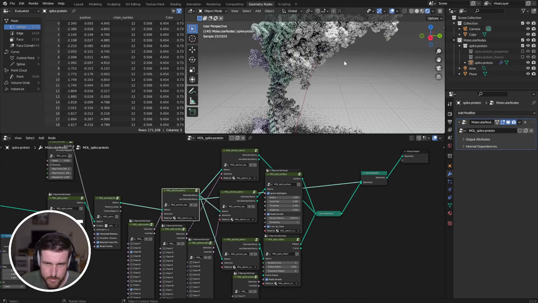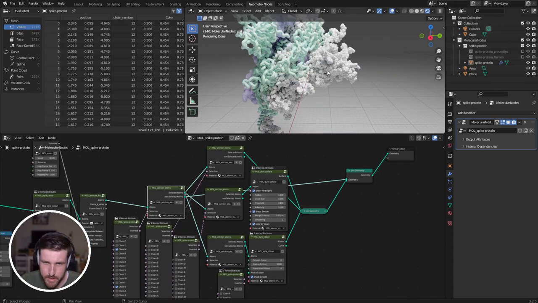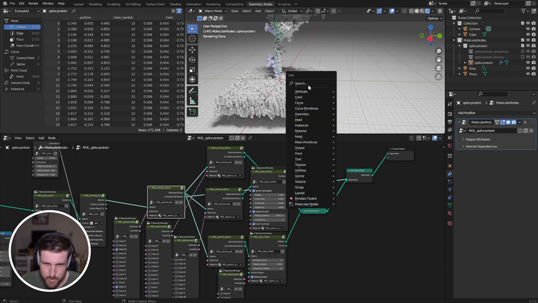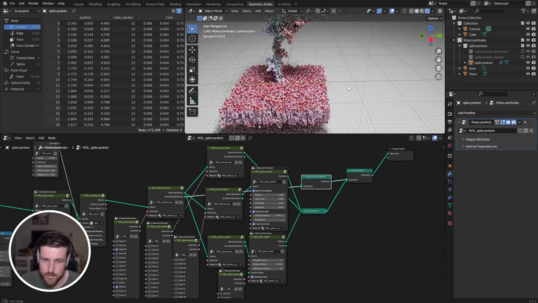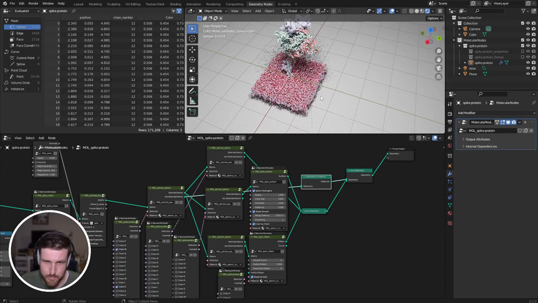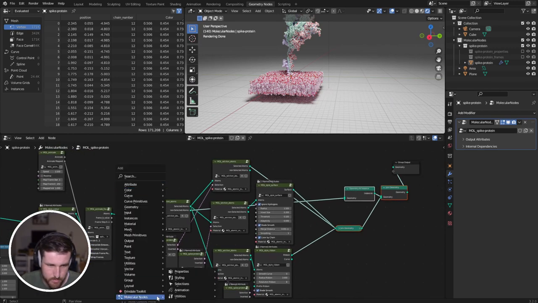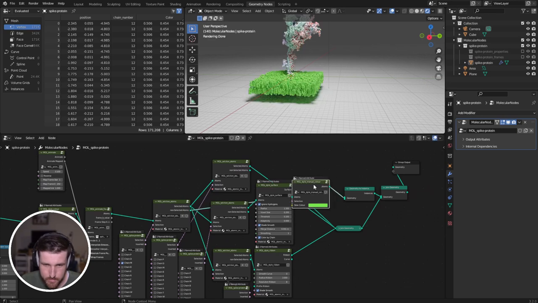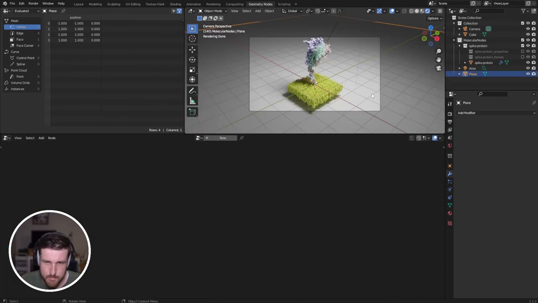Now you'll notice that something weird goes on with the coloring. This is a bug with Blender currently. I haven't reported it yet, but I need to report it. But it's a weird bug about point cloud rendering. So if we just go geometry to instance and put that on there, then it fixes it. So I don't know why it does it, but it's just something that it does currently. And if you wanted to maybe color the entire membrane one color, we could go styling, color manual, and just color this whole membrane some kind of yellowy color. And so there we go.